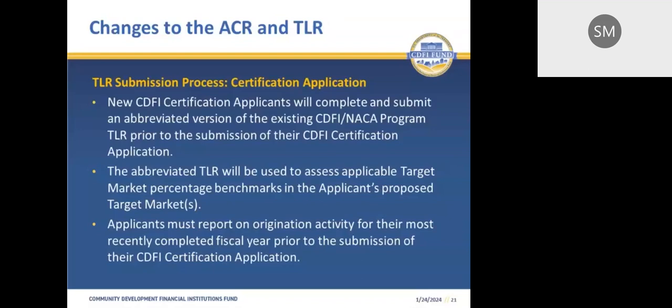After an applicant has entered or uploaded all of their transactions into AMIS, the organization should run the target market calculator to check and see if the TLR information meets the required target market percentage benchmarks for the applicant's proposed target market component. For the majority of applicants, it is a question of whether the target market calculator reports that your organization has at least 60% of its financial product activity, in number of transactions and dollar volume, in its proposed target market. Failure to meet the required target market thresholds means that an organization will not be allowed to submit its certification application. The abbreviated TLR should then be certified and submitted before the CDFI certification application is submitted.